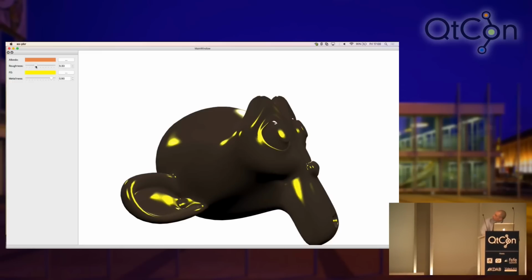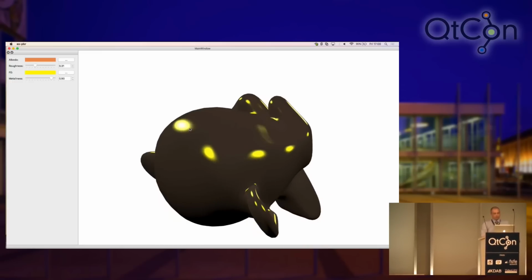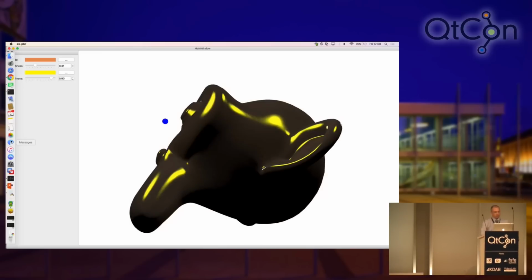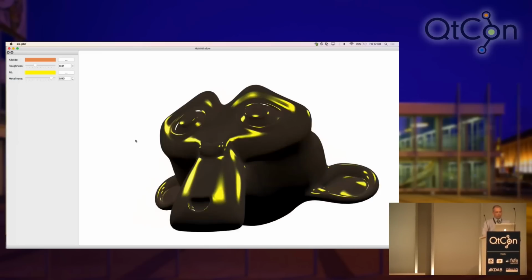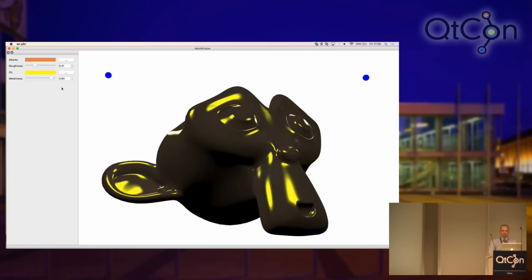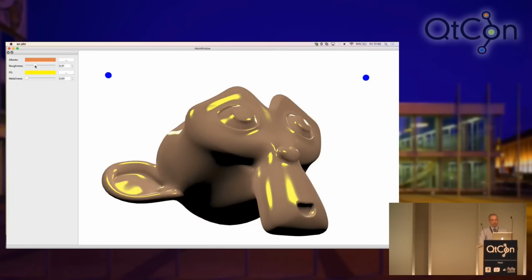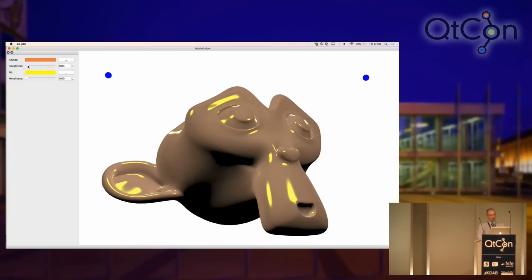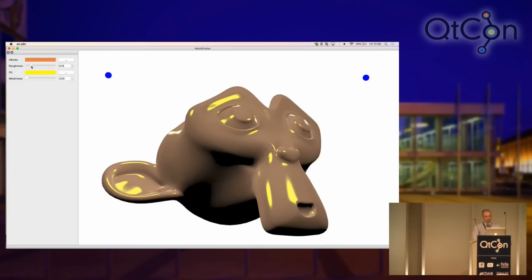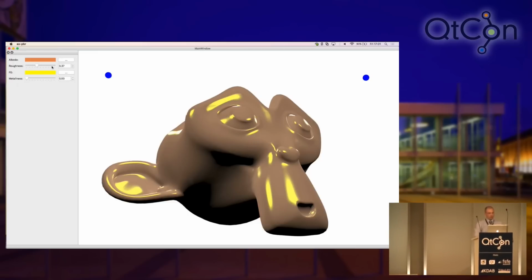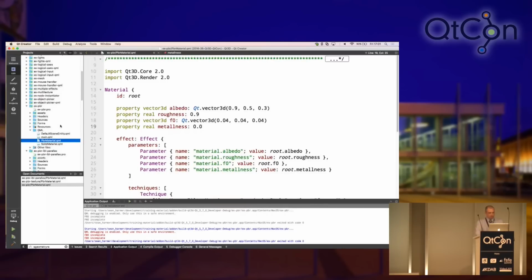It still doesn't look great on the projector, I admit. But you can change these parameters quite easily to get all different kinds of materials, and we're not changing the shader at all. All we're doing is changing 2 colors and 2 numbers for the roughness and the metallic level. So how do we implement that? Turns out to be reasonably easy.